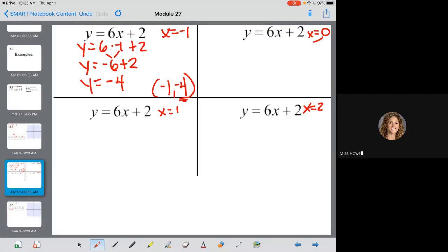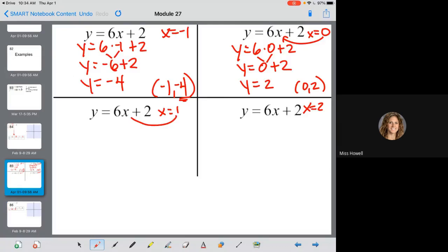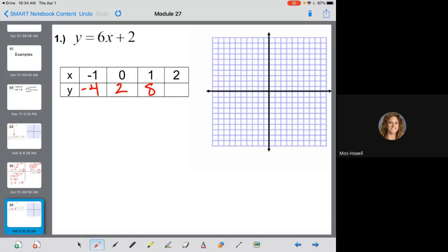All right, let's go to number 2. Putting in our 0 here. So y equals 6 times 0 plus 2. PEMDAS from there, 0 plus 2 to get y equals 2, which means 0, 2 is our y-intercept for this particular graph, and it's a location on our line that would be simple and easy to graph. All right, let's do our 1. 1's going in here for x, so y equals 6 times 1 plus 2. PEMDAS from there, 6 plus 2, do your add to get 8. All right, so 1, 8 is a place on this particular line that we can use to help us graph.